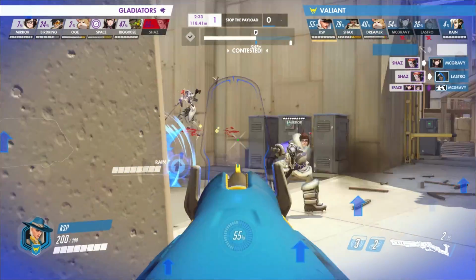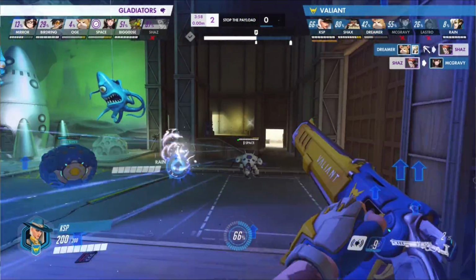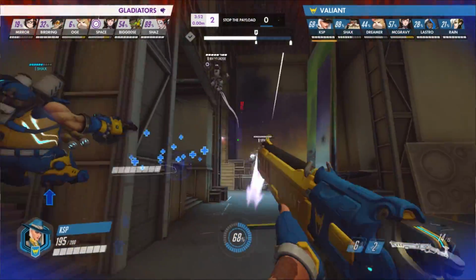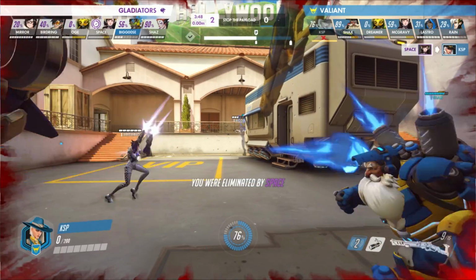Big pile driver hit, but needs to clear them off the point. Gets one, and Shaz will fall, and the cart will just go ahead and glide into point B. So just shy of 4 minutes now on the clock for the Gladiators, the home stretch of Hollywood. Outside of using the Valkyries, we do see an exit kill here for Space. Nicely done. Well, hold that thought.